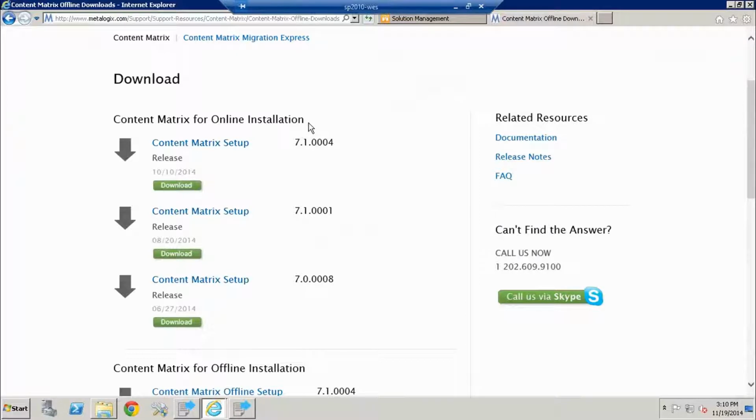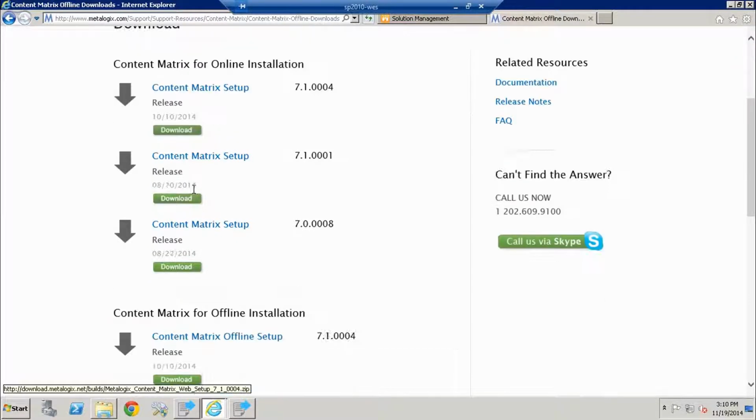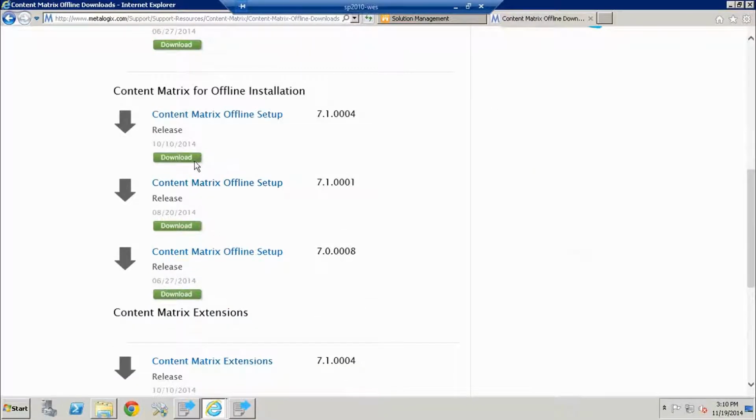If your server doesn't have internet access, this is probably not the best to download, because it will only download what you select. The installer will go look on our servers for MSI files. But what I usually recommend is to download the offline setup that has the whole thing in it. It's a bit larger, about 280 megabytes compared to about 45.